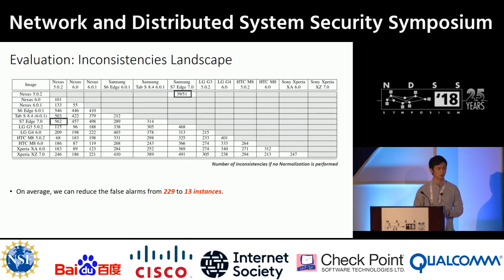But actually, there are only 39 actual vulnerabilities, which means there are over 500 false alarms. And by doing the normalization, on average, we can reduce the false alarms from over 200 to 13.